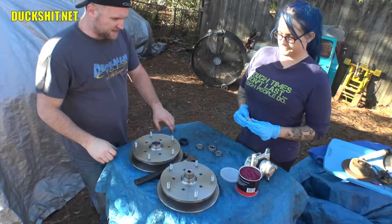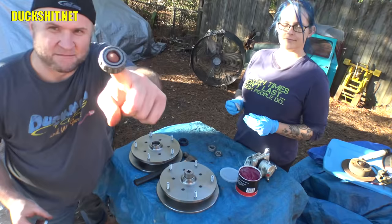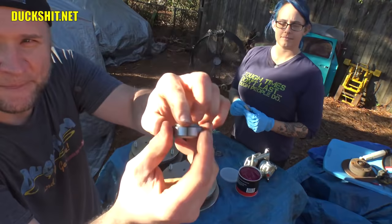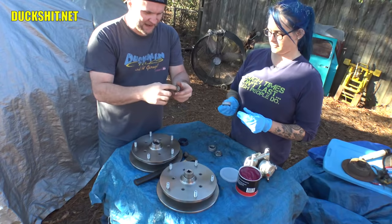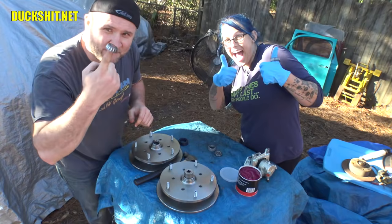Time to pack some bearings. Now I gave you the quick rundown as to how this works. You remember that you have the bearing itself, and then you have the race. This is what the bearing rides in. These races get pounded into the discs or inside the center of the hubs, and then the bearing, of course, just simply drops into place. So while she's packing the bearings, I'm going to be tapping the races. So we're packing and tapping at the same time here. It's going to be a party.